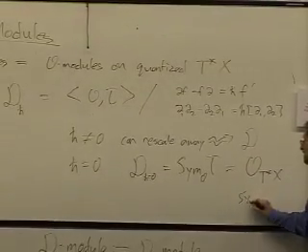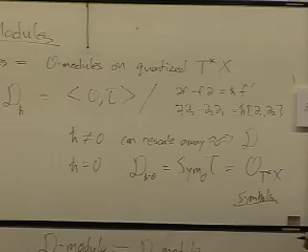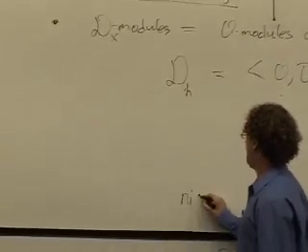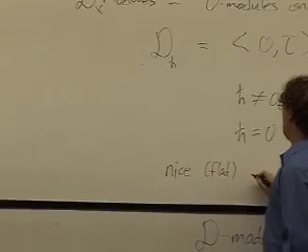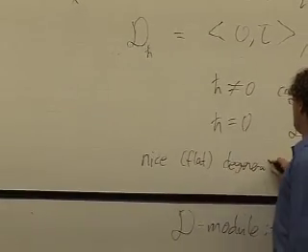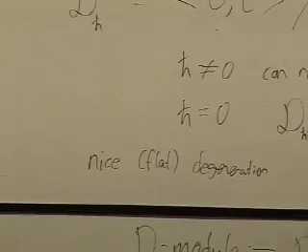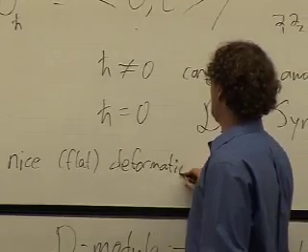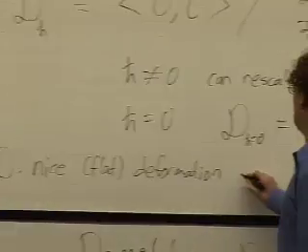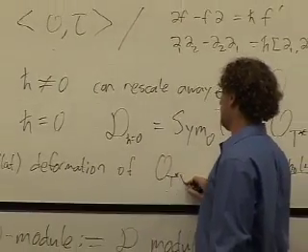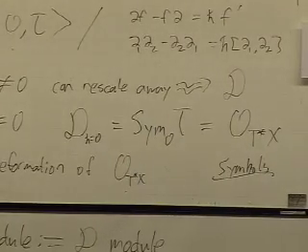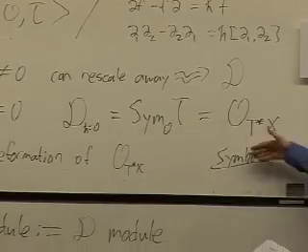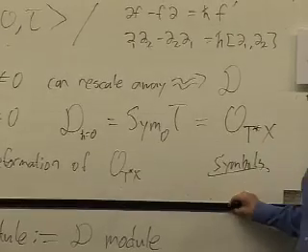So this is what's usually known as the symbol map. These are symbols of differential operators. But the way I want to think about the symbol map is that this is a nice degeneration, where nice technically means flat. Or maybe I'll turn things around. I think of a nice deformation, so that the algebra D is a nice deformation of functions on the cotangent bundle, where all of a sudden things have become non-commutative. And if you think of the cotangent bundle as a symplectic manifold and you like star quantization, this is a quantization of functions on the cotangent bundle.